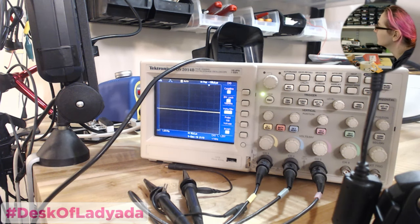Oh, why did I hard code this? Okay. Don't hard code things. That's why it's not working.